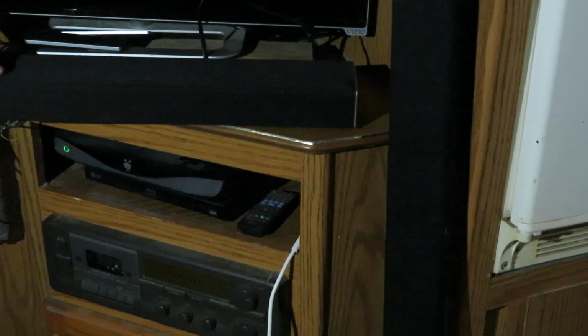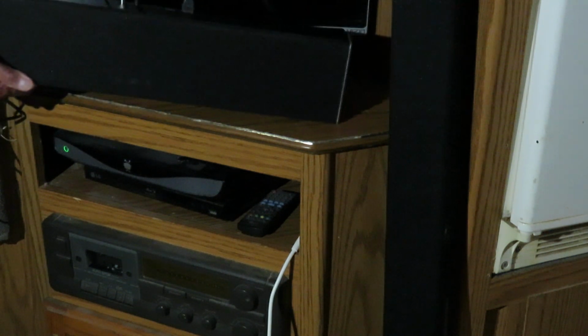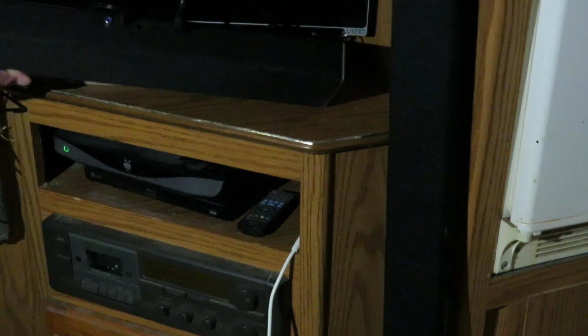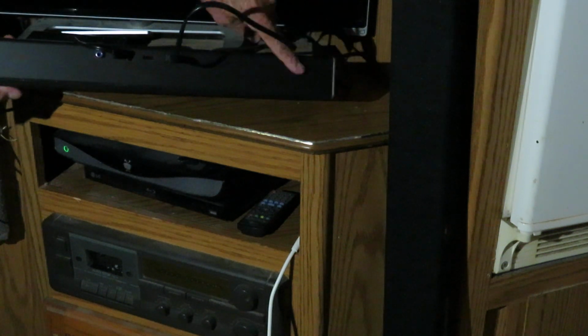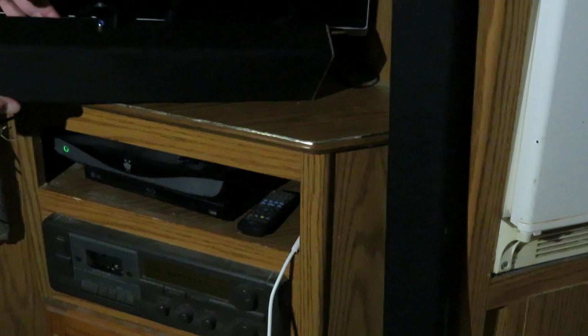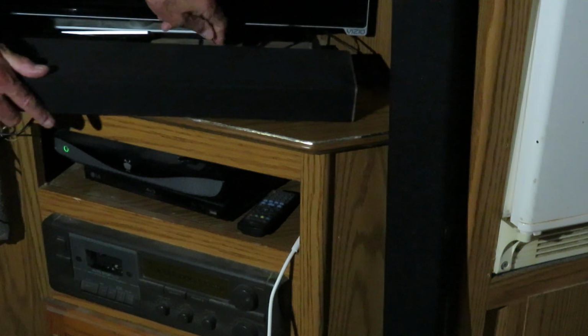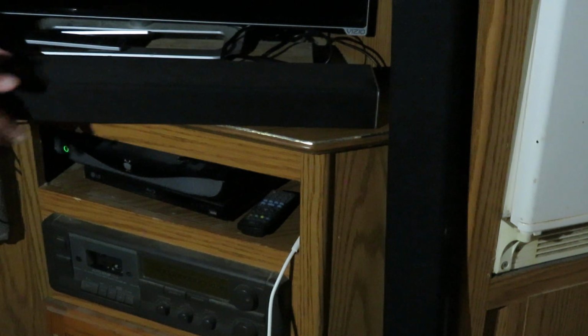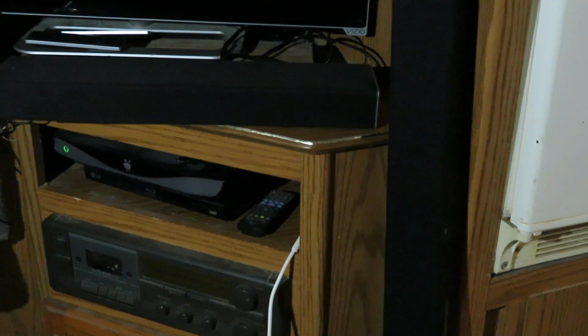The design is good. And one of the things about the design is it has a bass port. Instead of having a separate subwoofer, it has a bass port here. It would have been nice if it had another one on the other end, but it still does put out plenty of bass, more so than I had anticipated. Now, along with the build quality and the value, I like the design, as I've already said.